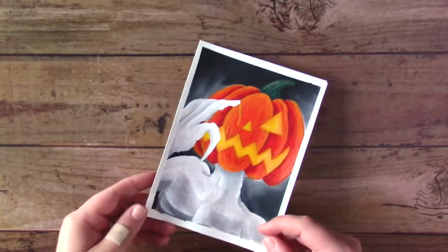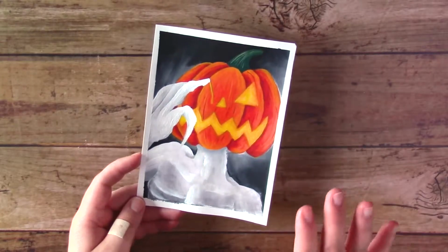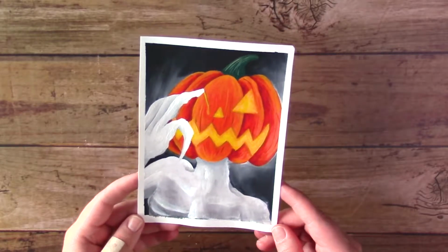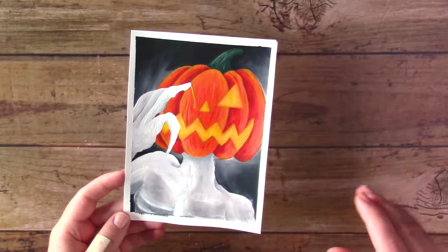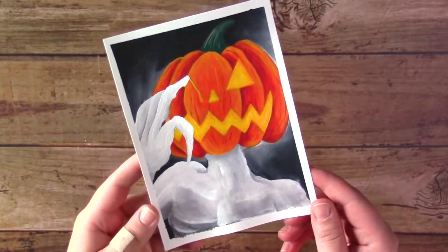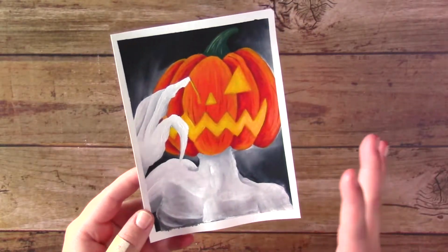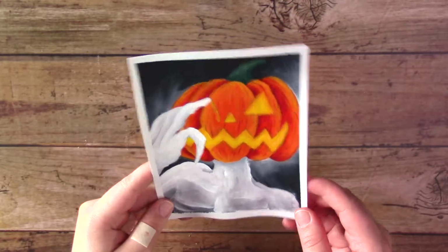Day 8 is jack-o'-lantern, and this is another piece that I intentionally made creepy because it was Halloween in October, and I wanted to do something darker because I'm so sick of filtering myself to just do pretty fantasy stuff. I really want to do something darker. I like darker stuff anymore. I think it's really cool, so I decided to do this jack-o'-lantern creature with really creepy hands cutting his face out, so really creepy.